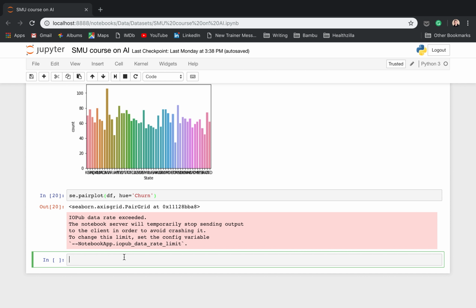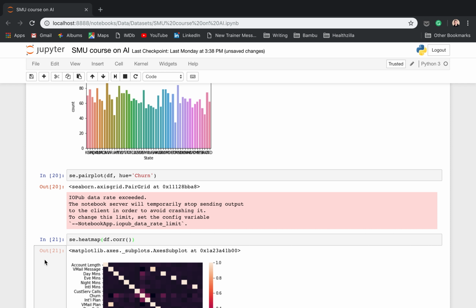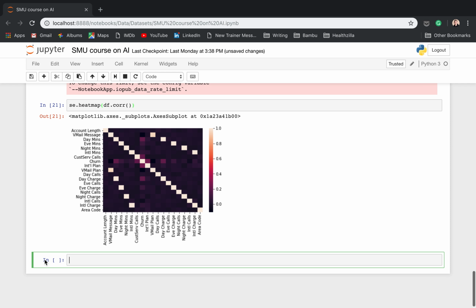Okay, we're back. So the pair plot didn't load, so we're going to try a slightly different version of that just to visualize those correlations. We're going to instead do a heat map. Under our useful Seaborn framework, there's a function called heatmap, and we're going to feed it the correlation matrix of our data set. Again, it might seem a bit magical, like a bit of a trick, but all these you can always find online to learn more about specifically how they work. That's how a lot of coding is actually done.